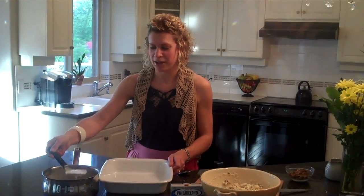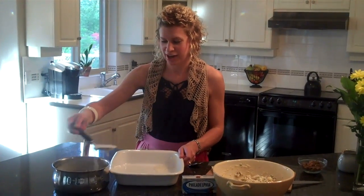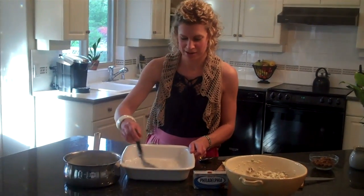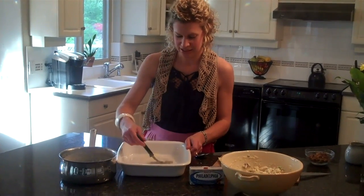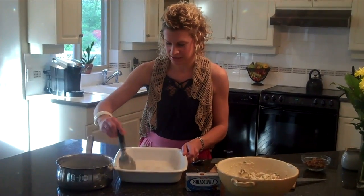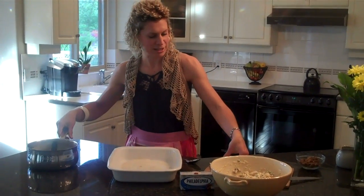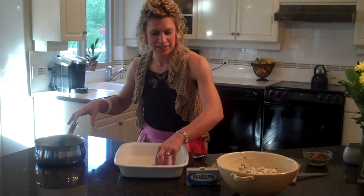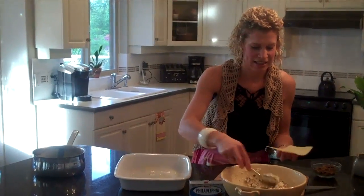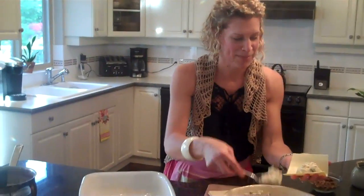Okay, now to the bottom of my baking pan, I want to put just a small layer of my cream sauce down just to make sure that my manicotti isn't going to stick here. So, just a thin layer, and then I can start laying my manicotti in. Okay, so I'm going to repeat this over and fill up my pan.